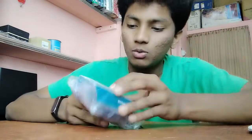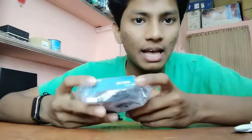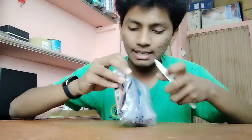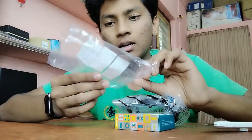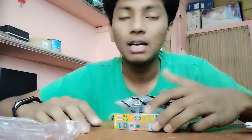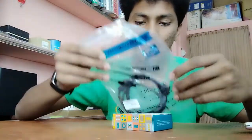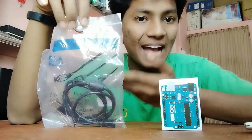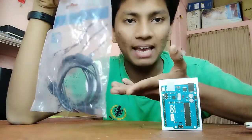Here we are. I bought this from Robo India, the seller on Amazon who sold this, and I can see some things in there. Let's just get in. There is some customer care information and so on, because this is an expensive product and you can't be receiving damaged products. So before you go ahead and open this up, they have you covered. And then as you open, before going to the Arduino Uno itself, you can see the amount of packing for the cable. Just the cable, the amount of perfection and precision in packing.